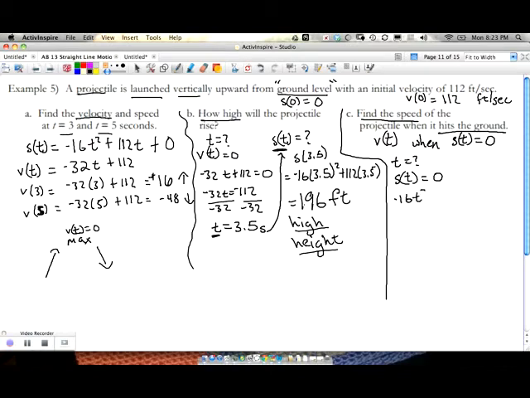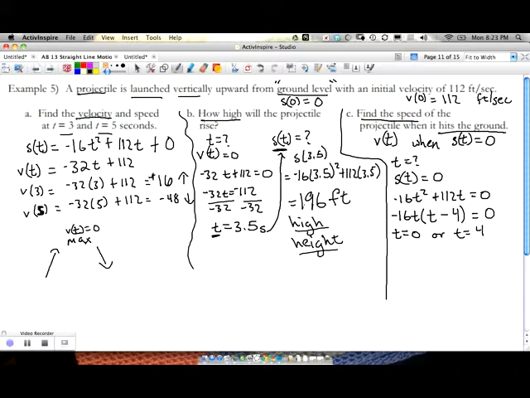That means that I have negative 16t squared plus 112t equals 0. What could we factor out? All right, does 16 go into this? Let's see, 16 would be 32, 32, 32. That's 96. And then we add another 16. So yeah, 4 times 16. This is going to be, if I factor out a negative 16t times t minus 4, that would give me equals 0. So my two options here, t equals 0 or t equals 4.